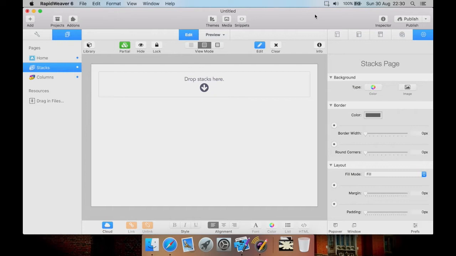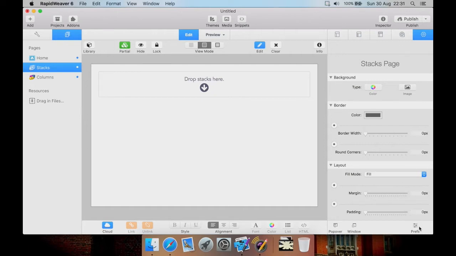So if you get Stacks 2, or in this case Stacks 3, it adds a lot more functionality and it adds the ability to add more add-ons to the program, which are called stacks. So the main stack program itself is called stacks, and then the individual add-ons you add to it are called stacks. It will become more clear when I start using the program and showing you what it does and how to use it. But let's just take a look first off.